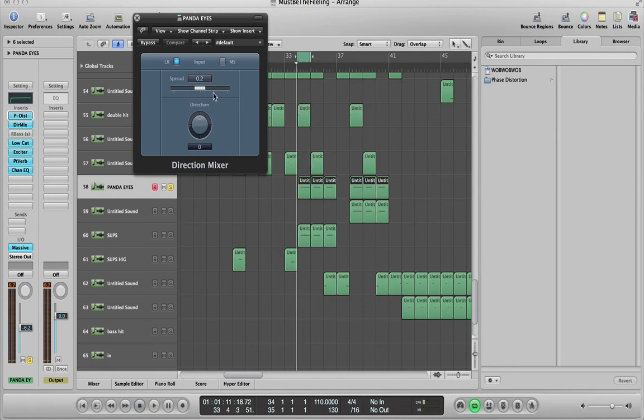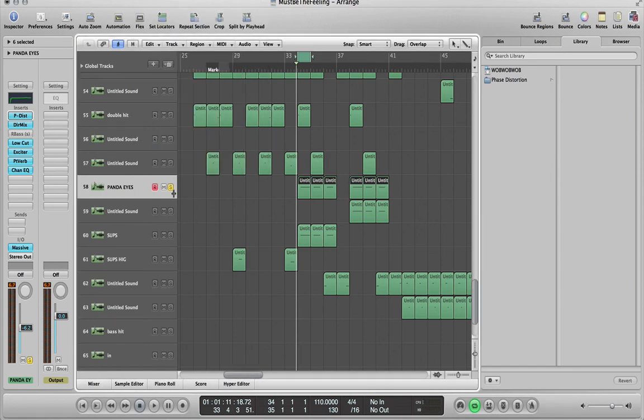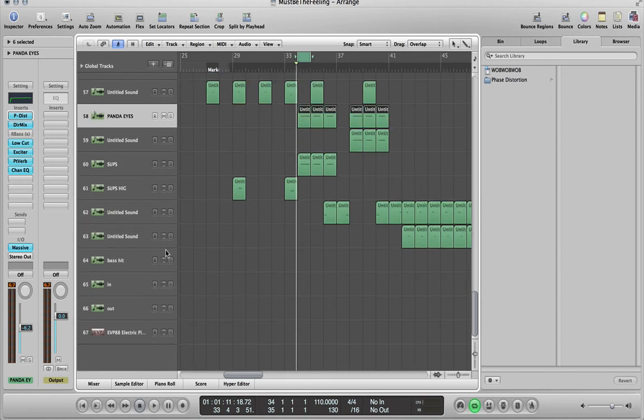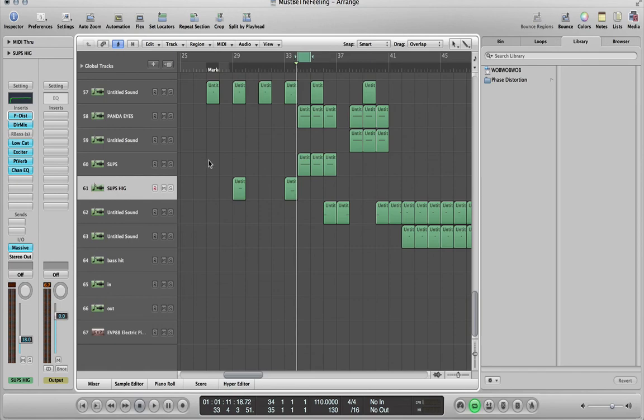Spread 1.0 is where it is when you started, and then you want to bring that in. You want to keep the sound not totally mono, but pretty mono. I made a sound one time, and then I played it on a mono system, and it sounded horrible. So you want to make sure that everything is not super stereo, because it sounds weird and it'll sound bad when you play it on mono stuff, like your iPhone, if you're just playing it out loud. Or people tell me a lot of club systems are mono. I wouldn't really know, but I believe them.